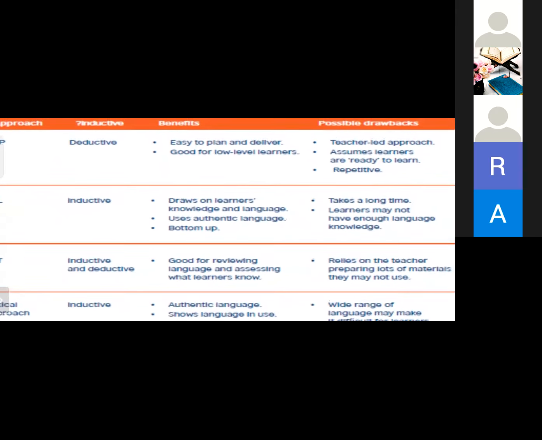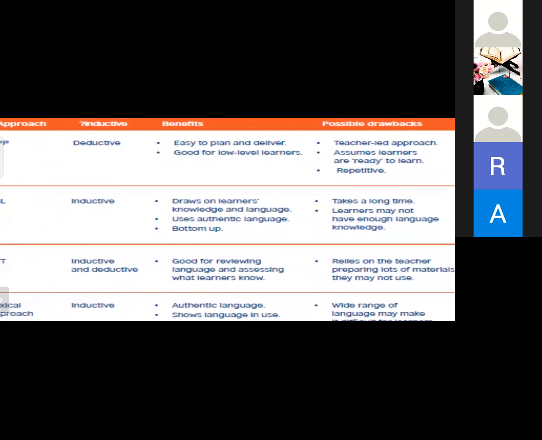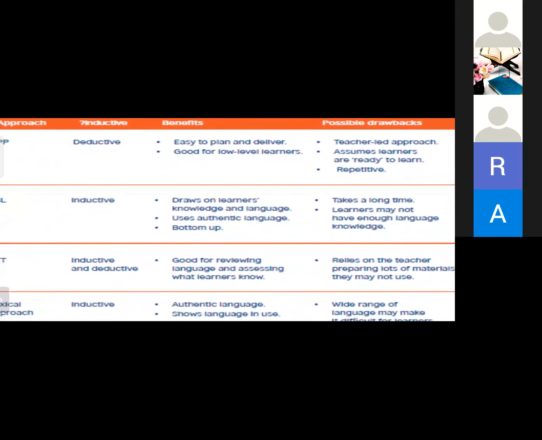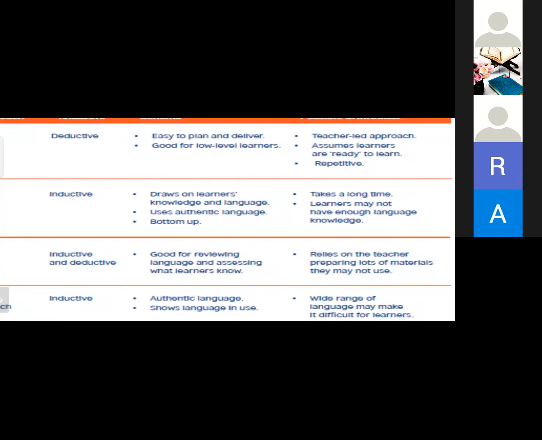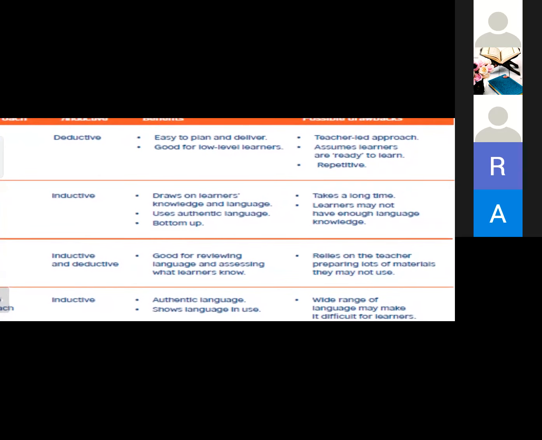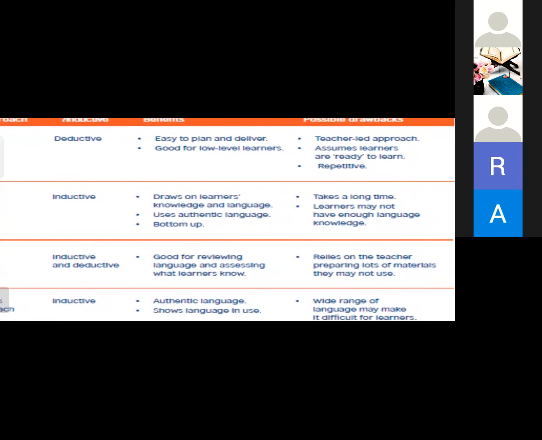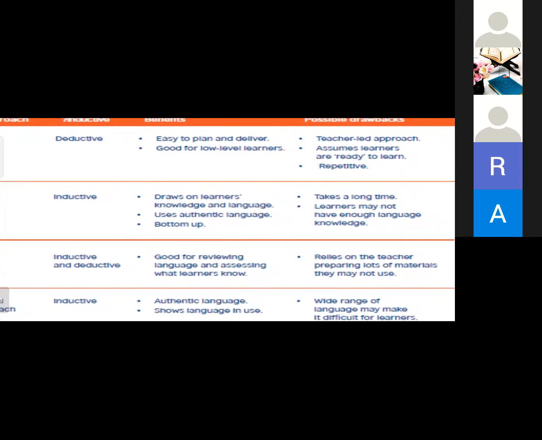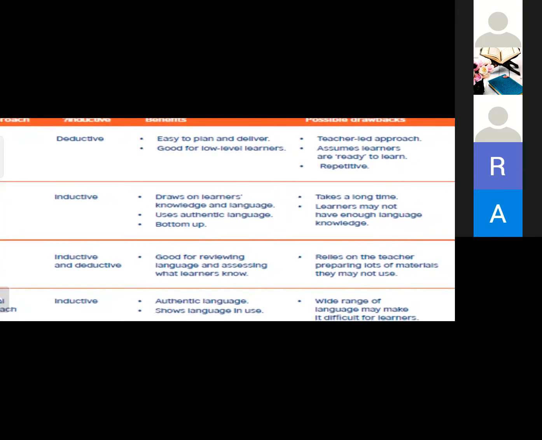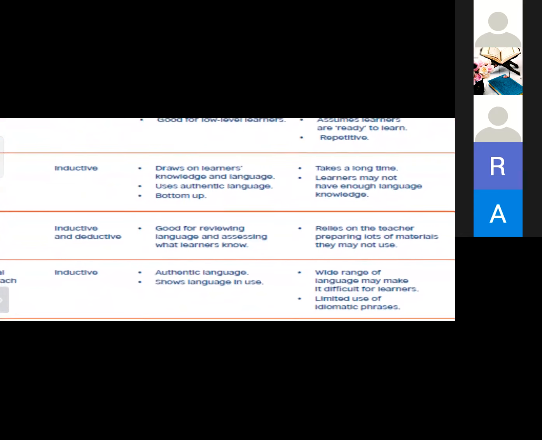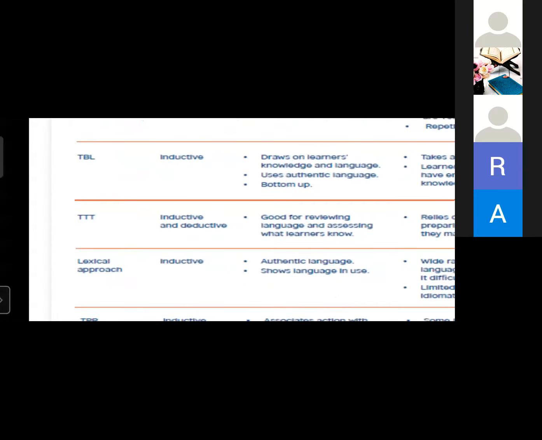And as Noha mentioned, of course, it needs higher level students. So this is a disadvantage. It needs brilliant students who can practice the language. Of course, it takes a long time because when students do a task, they take a long time. Learners may not have enough language knowledge. Maybe here learners do not learn everything because they depend on the brilliant ones to help them. So they do not learn or get enough language knowledge, okay?